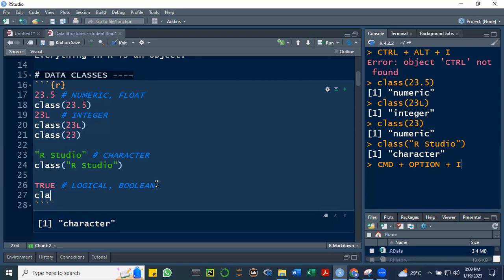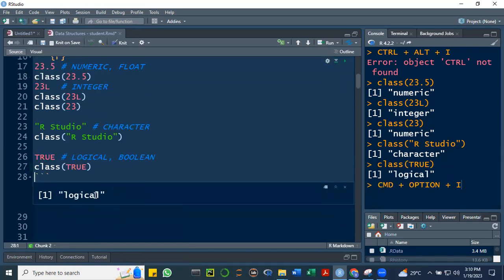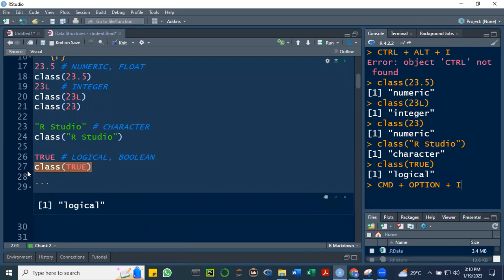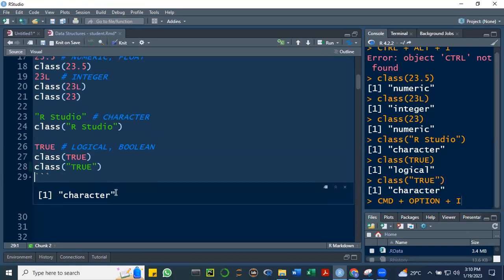If I type class TRUE, this will give me logical data. Now, if I put it in quotes, notice it's already colored green. So this ceases to be a logical value. Rather, this is now a character value because of the quotes. Please just be aware of that.